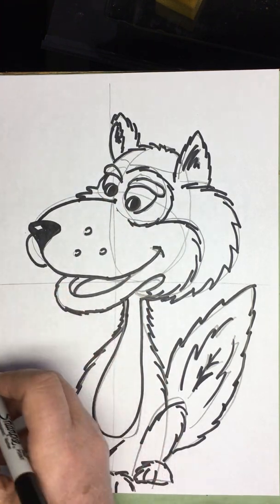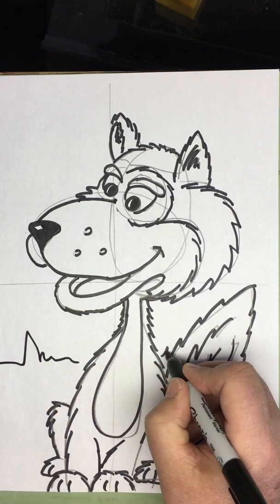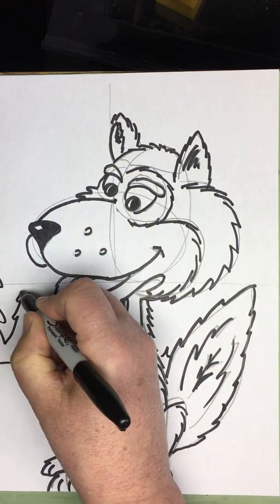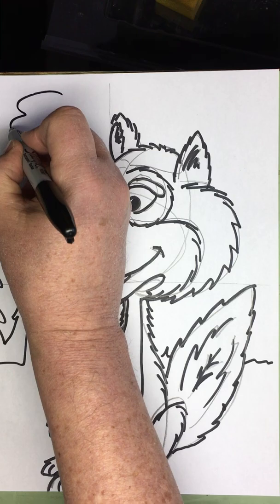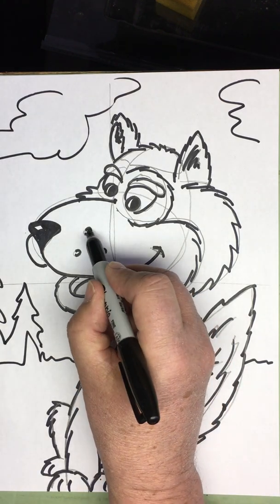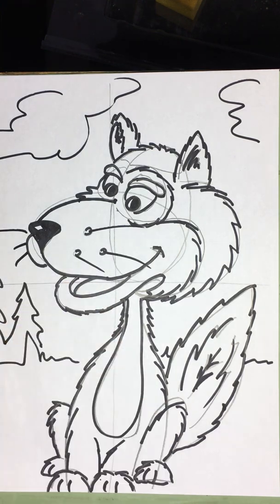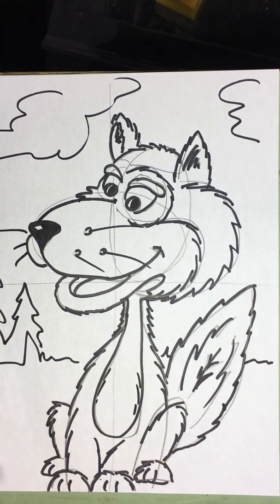And you can do what you want with the background. Couple trees here and there. Maybe some clouds. Oh, forgot his whiskers. And you just see on the other side. So here you go. You can shape and move things around as you so desire.